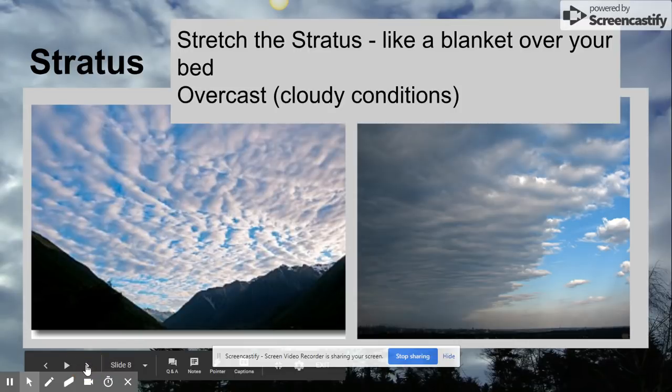Next, we have stratus clouds, and I think of these clouds as neither naughty nor clear clouds. Actually, they're really not clear. They're a little more leaning toward the naughty. The way I remember them is I say stretch the stratus like a blanket over your bed. Stratus clouds stretch across the sky, thin, not very tall, like a blanket.